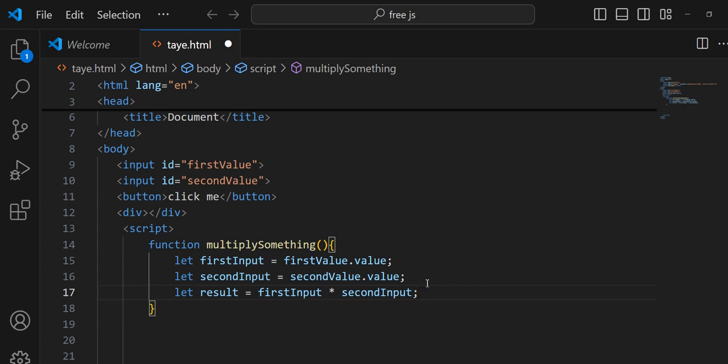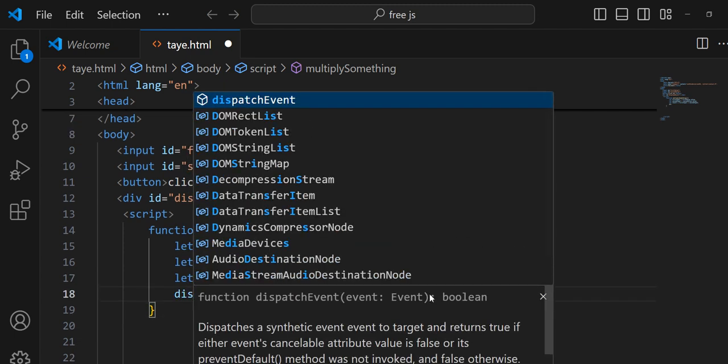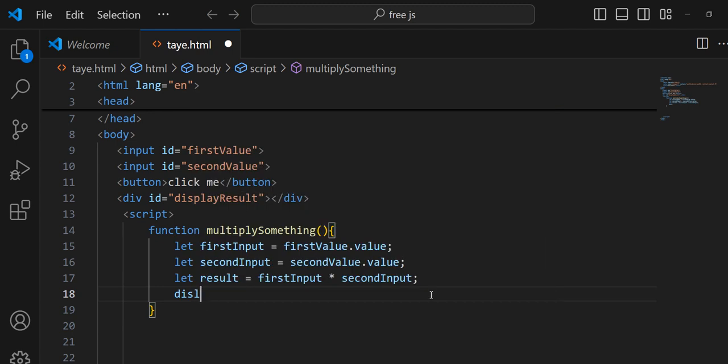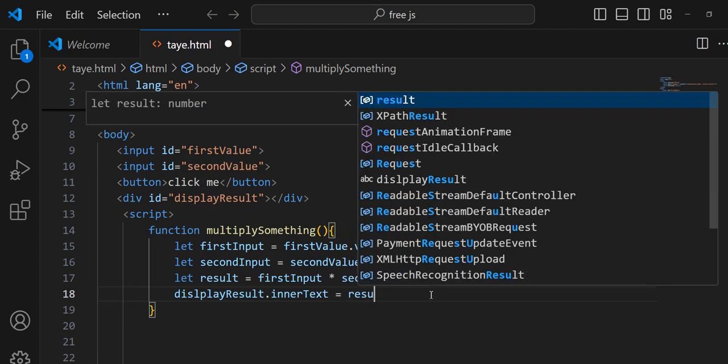So then the div where we want to get our result, we have to give it an ID too. Okay. So after doing that, we will now call the ID, display result dot inner text, to be equal to the result variable that stores the multiplication. Exactly. Good.